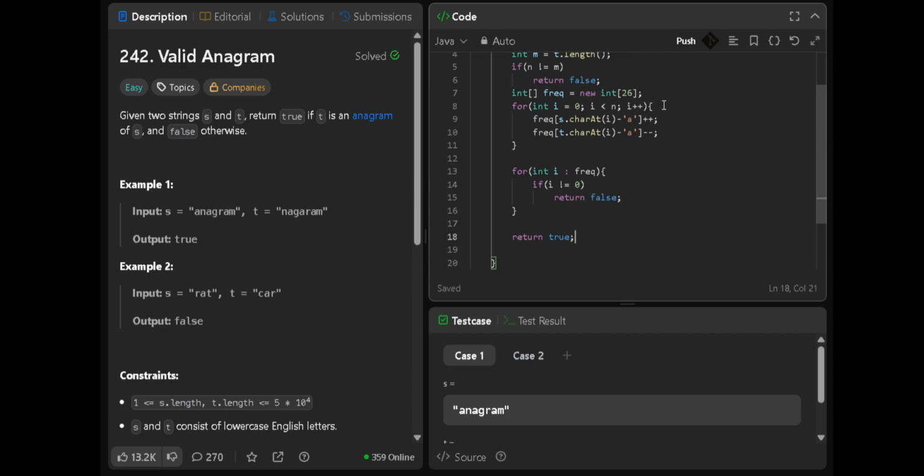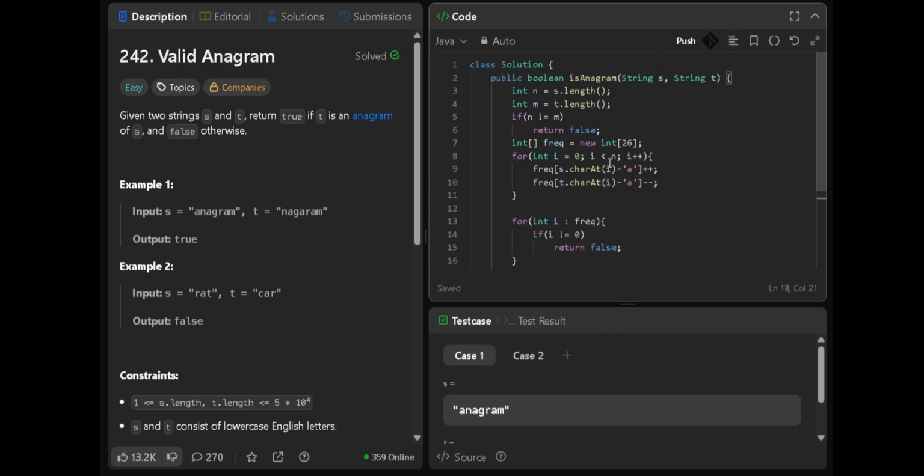So what I have done is, if I found a character in S, I'll increment its place in the frequency map, and then I'll do a decrement for the character in T. So if A appeared in S and A appeared in T, it will change back to 0. But if there was A in S, it will increment a, and if here it was b, it will decrement b.